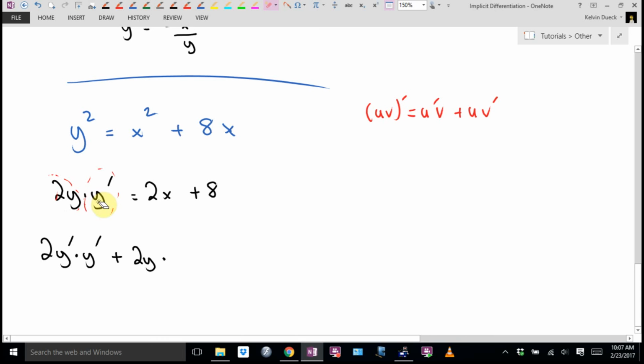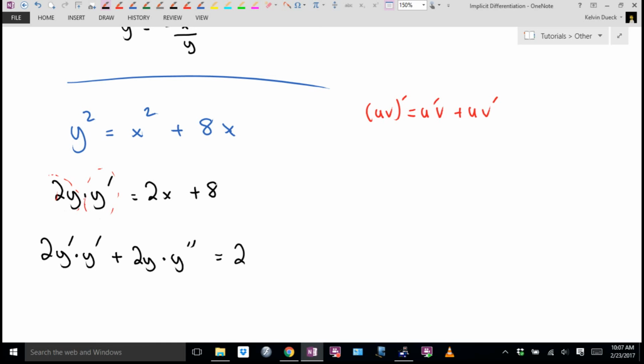What's the derivative of y prime? That's what we're trying to find. That's what we're going to get by itself later on. Okay? Equal sign drops down like a domino. What's the derivative of 2x? Technically times x prime, but x prime is just 1. What's the derivative of 8? Yeah, really it's 8 times x to the 0. Again, everything is the chain rule. Okay.